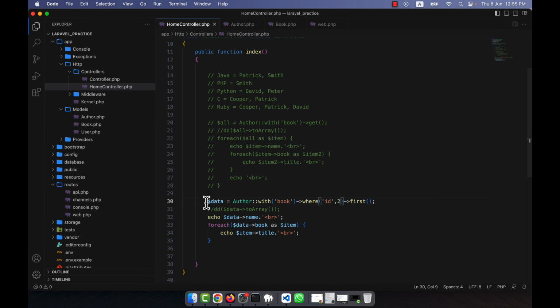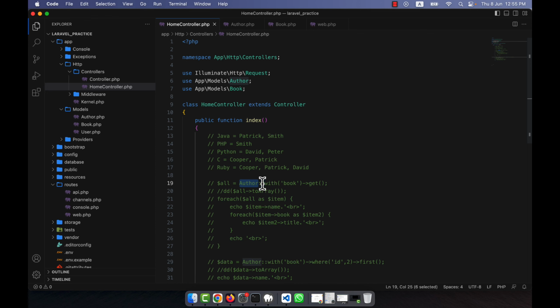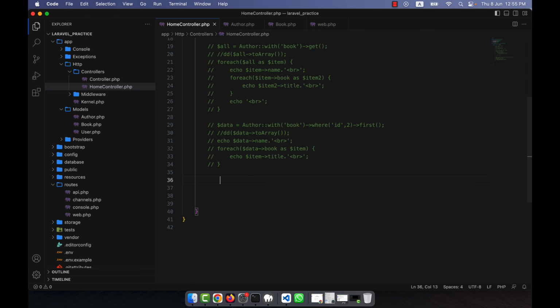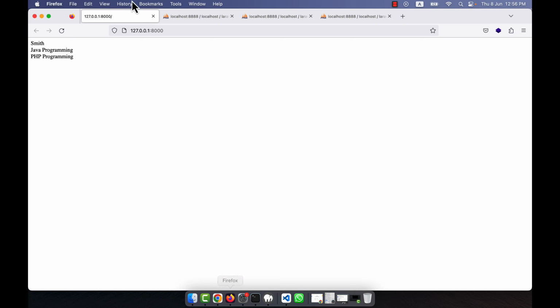This is very easy. So what I did previously is I called the author. That means author based. So based on author I got all the book list, but now I am going to do the reverse. That is, based on book I will get the author. So how can I do that? So just reverse, call the book model, and here use the with and then use the get. So with, here I am going to give the author and I am going to get all the data. So just reverse. Here it will be the all, toArray function, like this. Okay, now let's check what is happening.